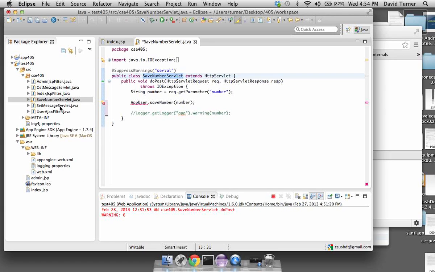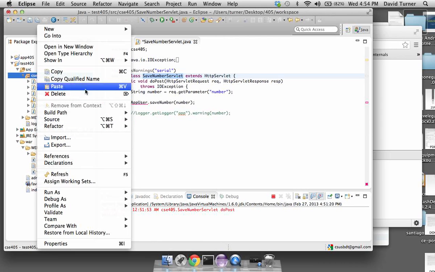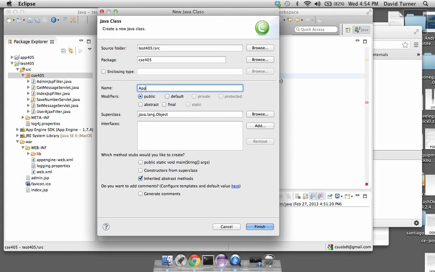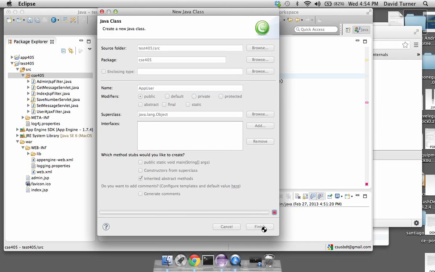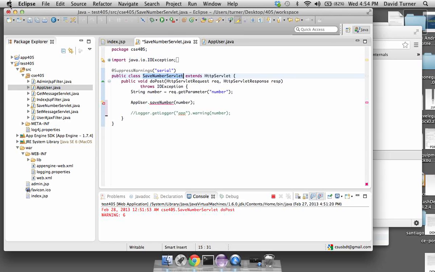So let's go ahead and create that app user class and use this as part of the model. That'll be an object. And here, if you look on this app user code, we don't know which user to save this for, right?